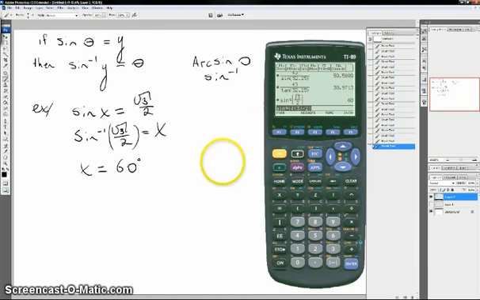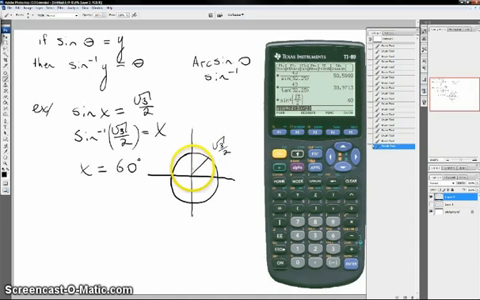If you were to look on the unit circle, though, you would see that the value root 3 over 2 isn't only in the first quadrant. It could be that the value is root 3 over 2, or it could be that 180 degrees over this way, the value is negative root 3 over negative 2. Those negatives would cancel out and give me root 3 over 2. So whenever you use the arc functions, you can't be sure exactly what angle you were given. It only narrows it down to a possibility of angles. So this could be 60, or it could be 180 more than that, which is 240.